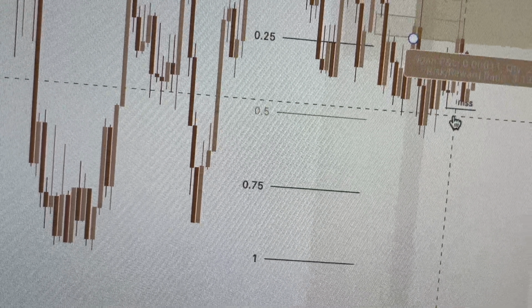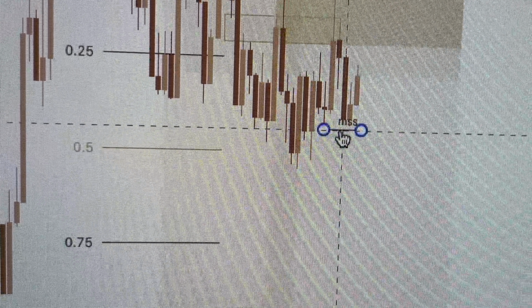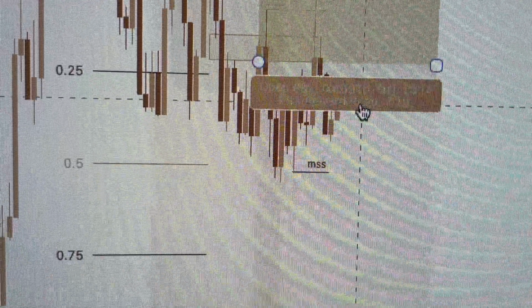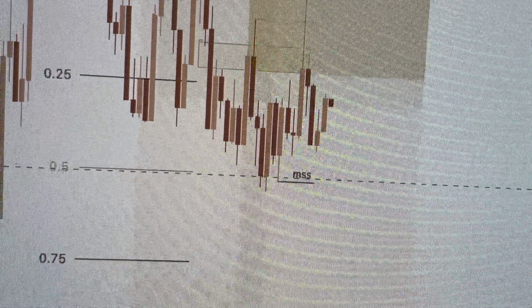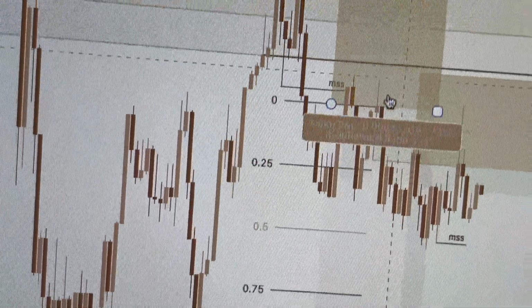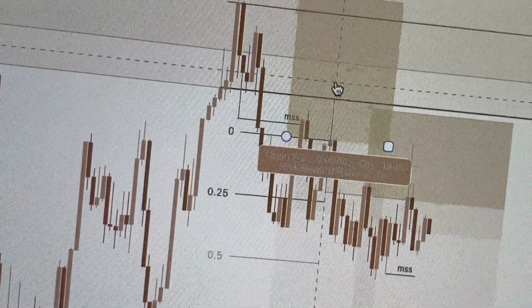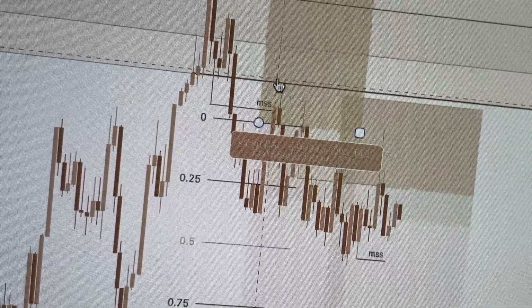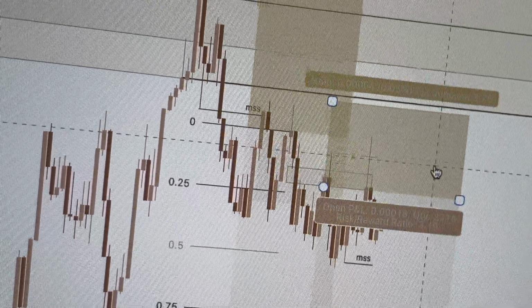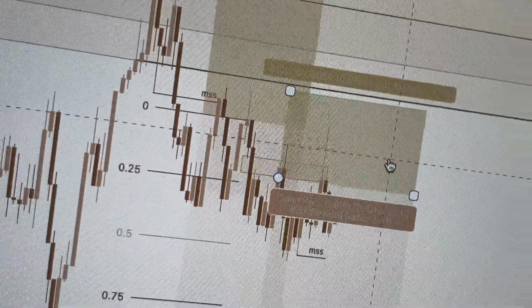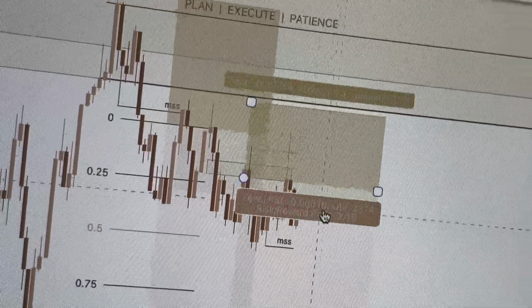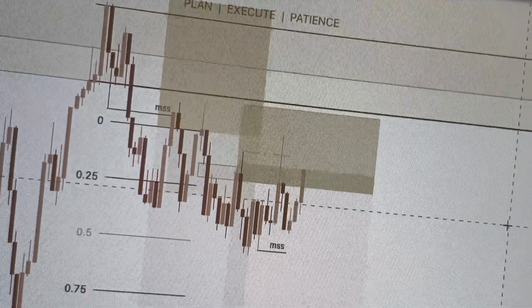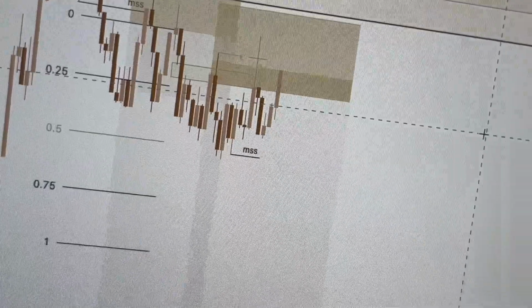In the meantime, what I am waiting for is for price to aggressively displace below this low right here, or even below this low. But below this low right here would just be perfect. I already have my risk mitigated on this position. My stop loss on this position is the same as my second open position. On this one, we're still at full risk and we are going the total opposite way.